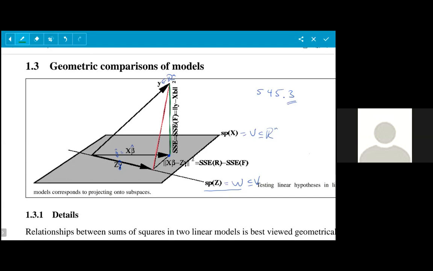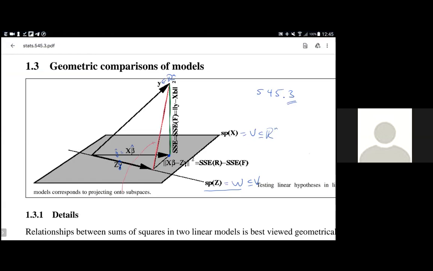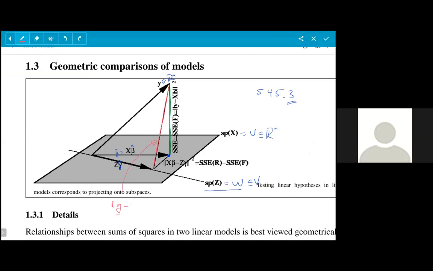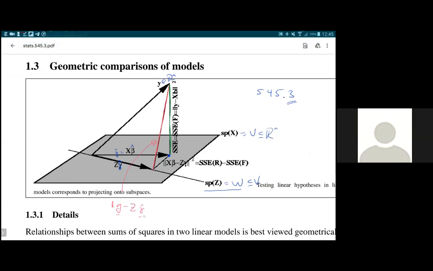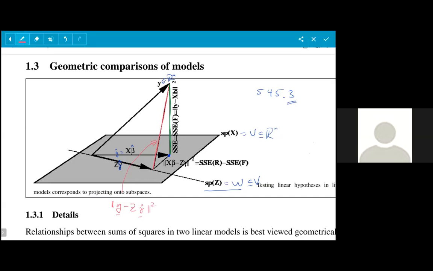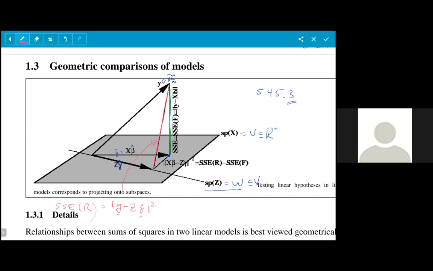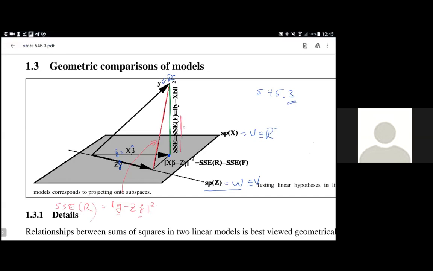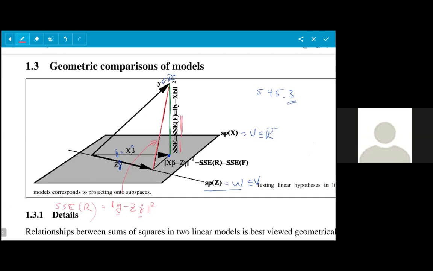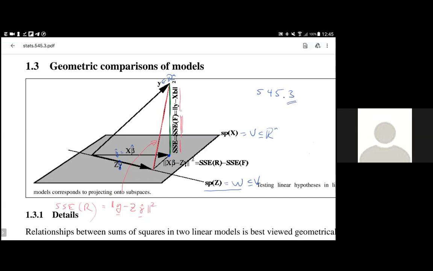So the sum of squared errors under the reduced model is exactly this thing. It's the norm of y minus Z gamma hat squared, which we would call SSE under the reduced model. And then SSE under the full model, we sometimes just call SSE, is y minus X b or beta hat.